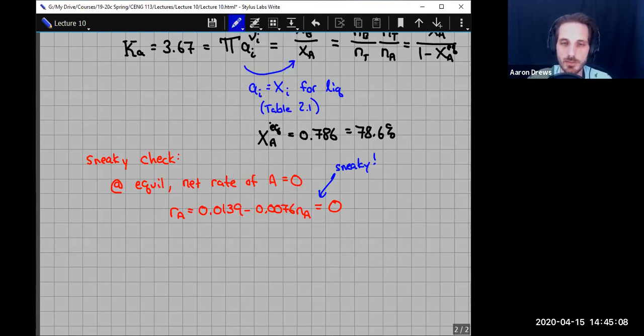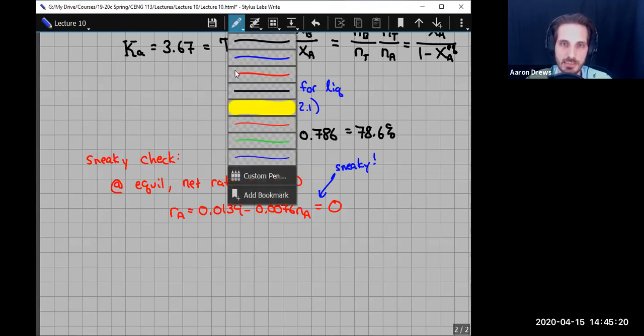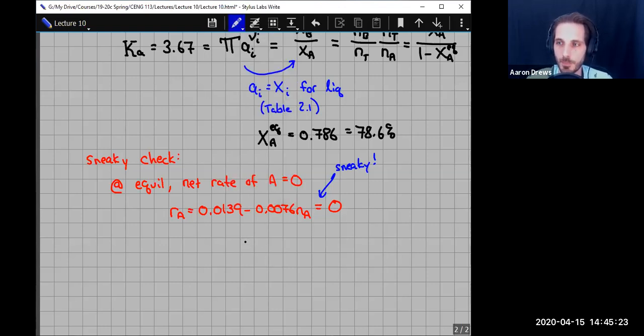If you set the rate law equal to 0 without having actually done all the numerical substitutions that we did, you'll just end up with this equation again, right? It simplifies right back down to what we would expect, which is good because we expect to get exactly the same answer. So we can calculate another XAEQ, again, strictly as a sneaky check. You don't have to do this as part of the solution procedure. But if you do something like this, you end up with 78 point, I think I ended up with 78.5%, which is, it was rounding errors that resulted in the difference.